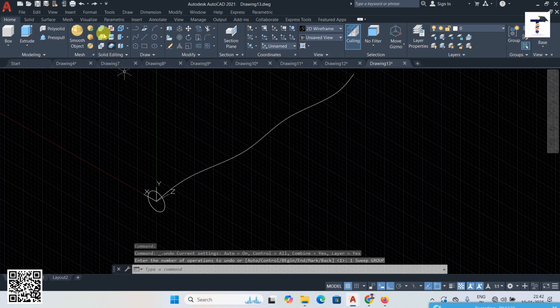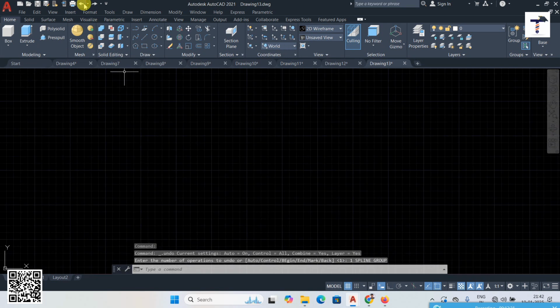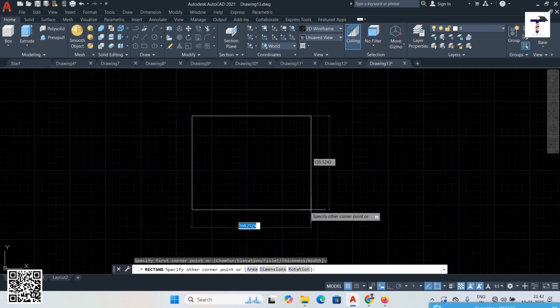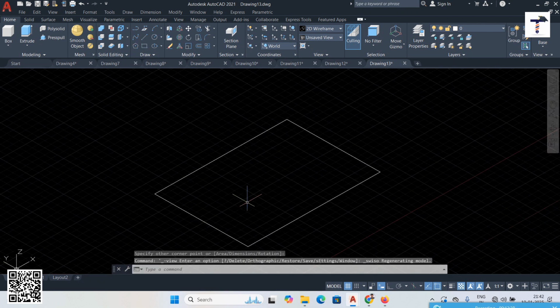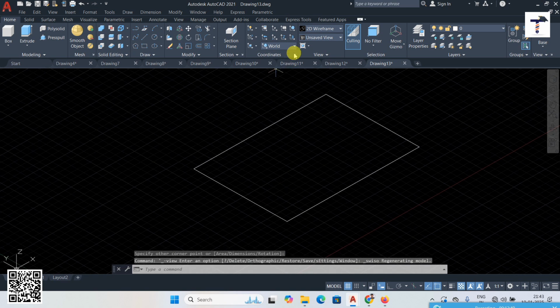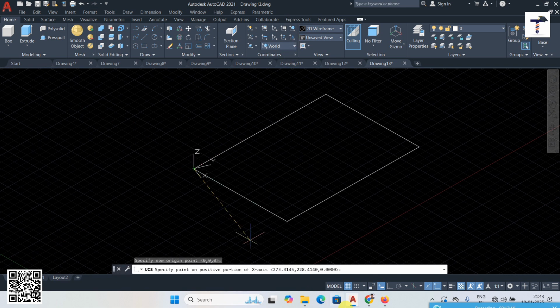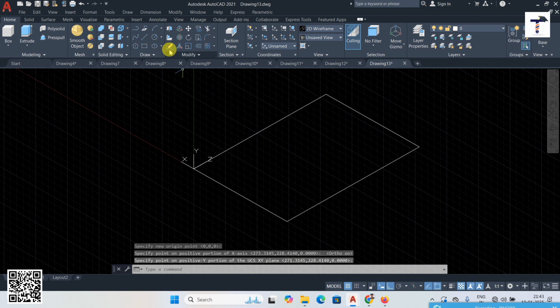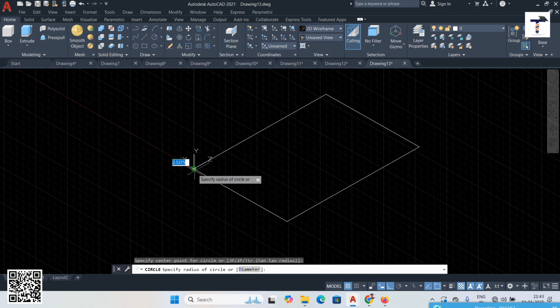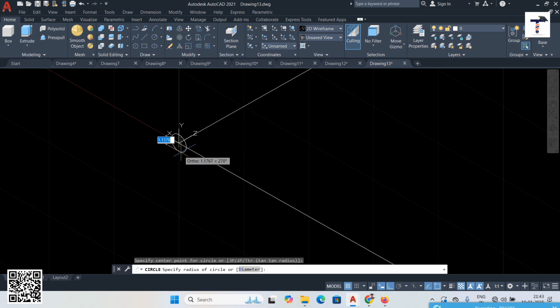Next, suppose you create here one rectangle, and then go to the isometric view. Now go to the 3-point, choose ortho mode on, this is the X, and suppose this is the Y. Then you can create a small circle here.